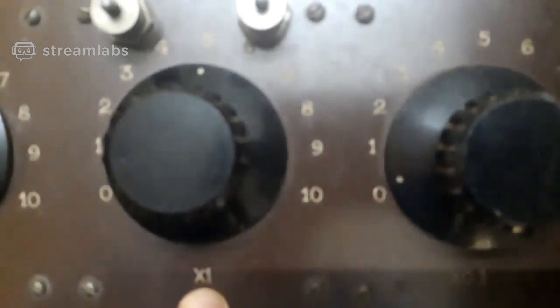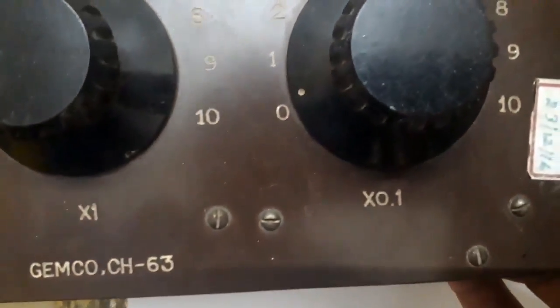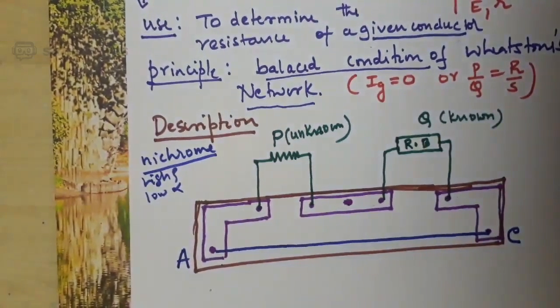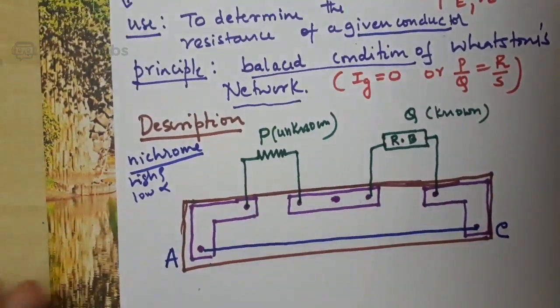And if I keep this knob at 1, into 1 ohm is kept. If I keep it at 5, into 1, 5 ohm is kept. If I keep 5 in the multiplication of 1 and another 1 in the multiplication of 10, it will be 10 into 1, 10 plus 5, 15 ohm, like that. This is a standard resistance box. I think you understood. So that resistance box is connected across the right gap of a meter bridge. Conductor is connected to the left gap and the standard resistance box is connected to the right gap.